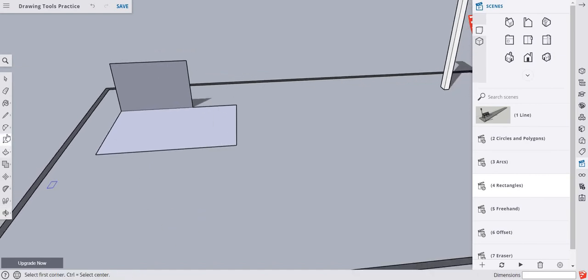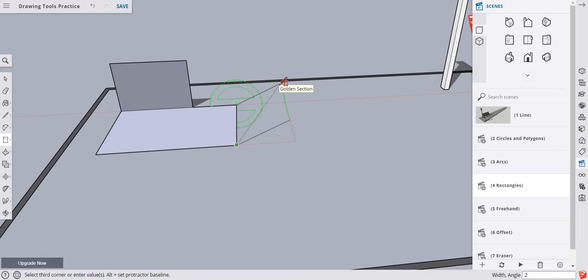Okay, the next rectangle tool that we have not used yet is going to be this rotated rectangle. So for rotated rectangles, what we want to do is click on the endpoints 1 and 2, and then drag out to the right. So I'm going to do 2 feet, and then I'm going to pull up in this direction.